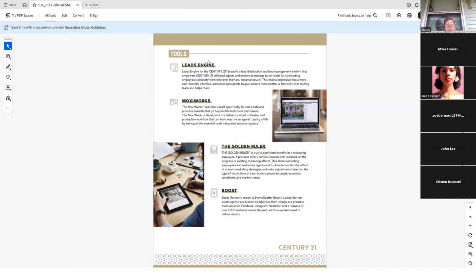So the Golden Ruler, Leads Engine, real-time lead generate website. Moxie, all the Moxie things that we have. Golden Ruler shows where people are looking at our listings from all over the world. And Boost is something you can do right on 21 Online for yourself or your listings.